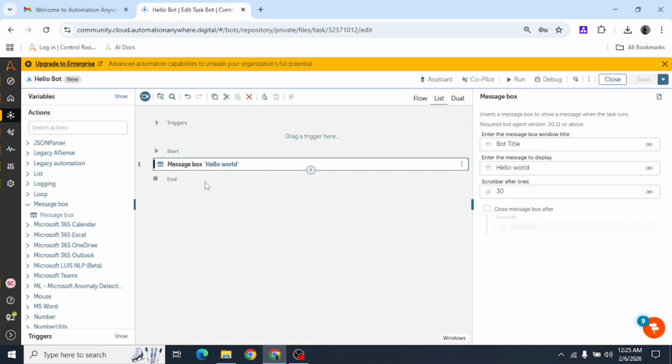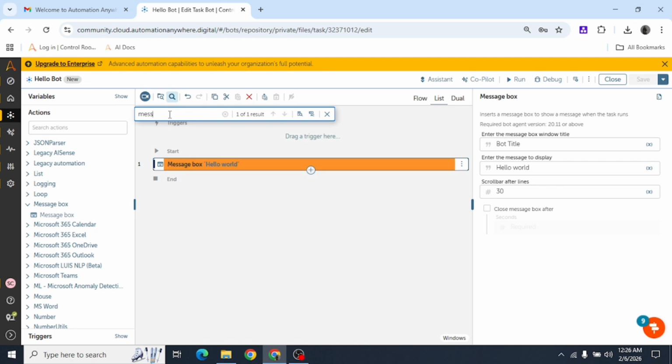Now, before ending the video, let's also have a look at a few more options. Over here we have something like find a file, search. Let's say I have 100 different lines and I want to search for a particular action, I can search through this. For example, if I just type message box, then this will get highlighted.